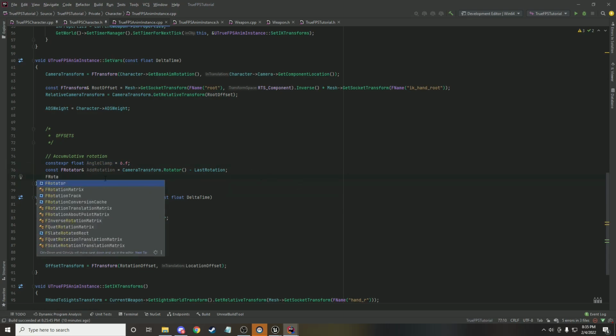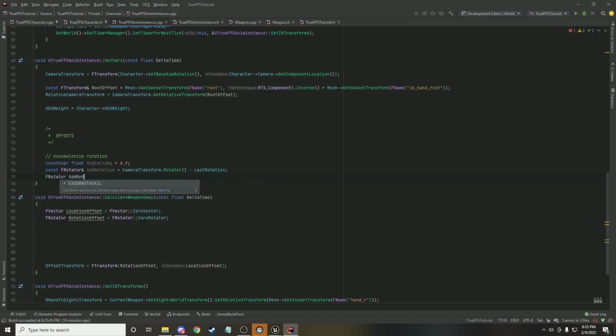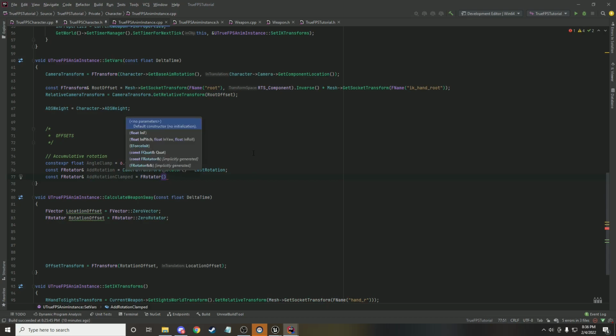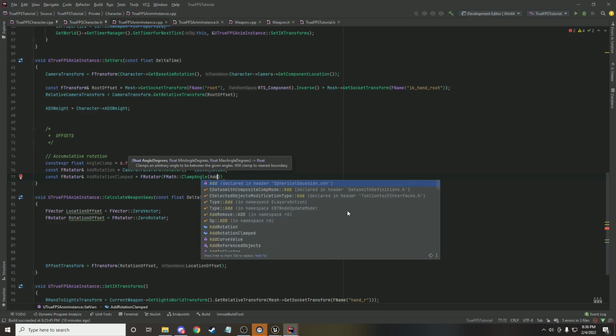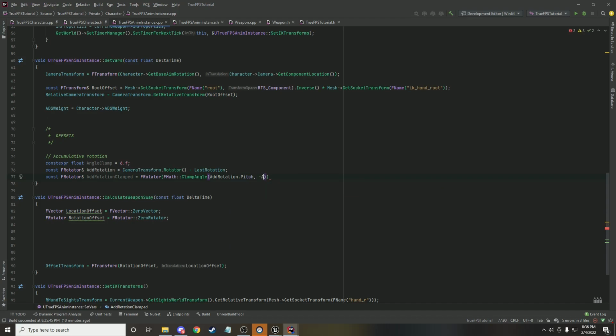And from this add rotation, we're going to need a clamped version of that. So FRotator, add rotation clamped. And that'll be set to a rotator, and use FMath ClampAngle, and this is going to get kind of lengthy. So for the pitch, it's just going to be the pitch, but we're going to have to clamp it. So add rotation pitch, clamped in between the negative and positive angle clamp values.